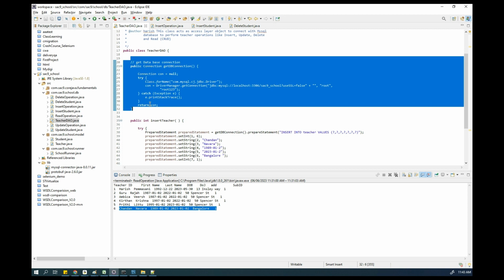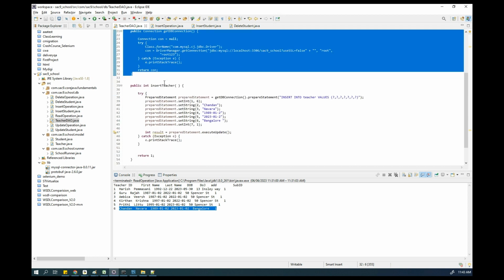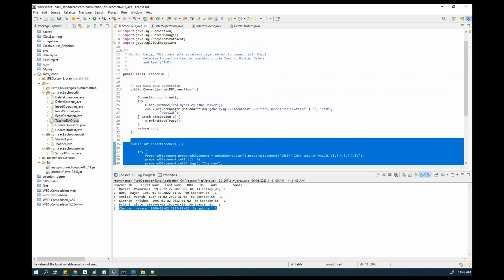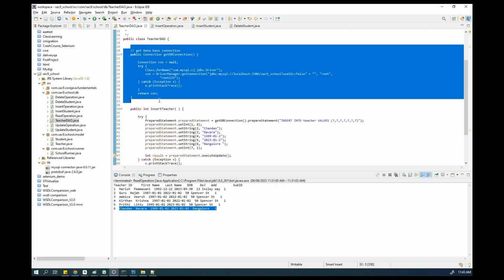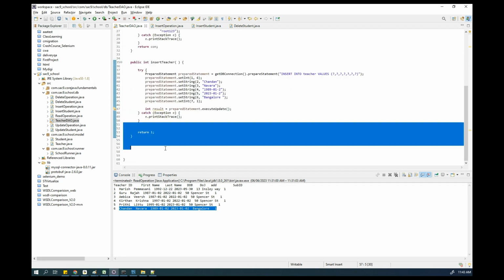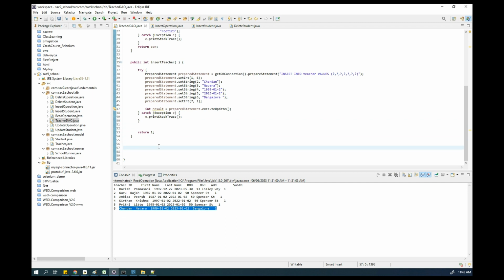The real time example for teacher would be doing the CRUD operations for a teacher class, right? First get the database connection in one method, insert operation in one method, read operation in one method, delete operation in one method. That way they will be familiar. Right, Harish. I'm not asking about the CRUD operations here, Harish. Sorry for the misunderstanding here.